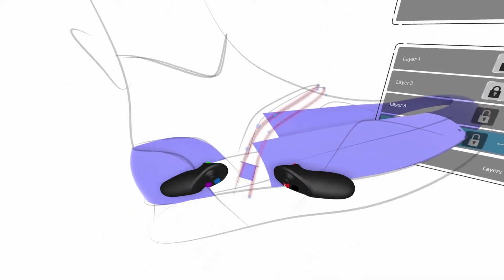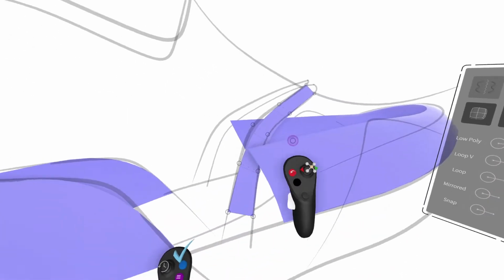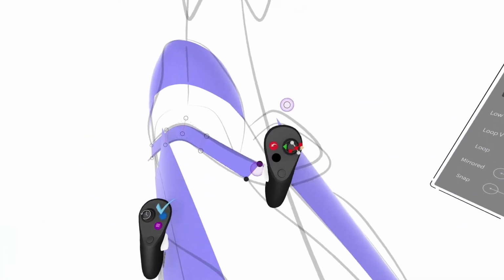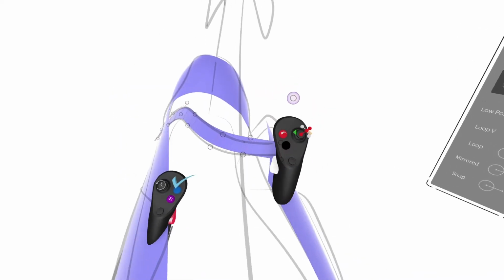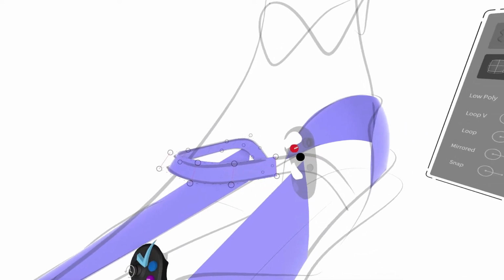So let's do another bit here, and we'll reduce it a couple times. Great. And the reason I like to work in this mode is because these points are going to stay equidistant.